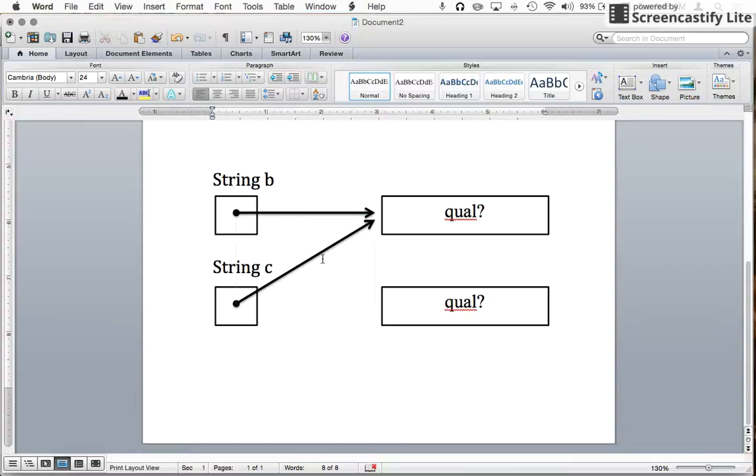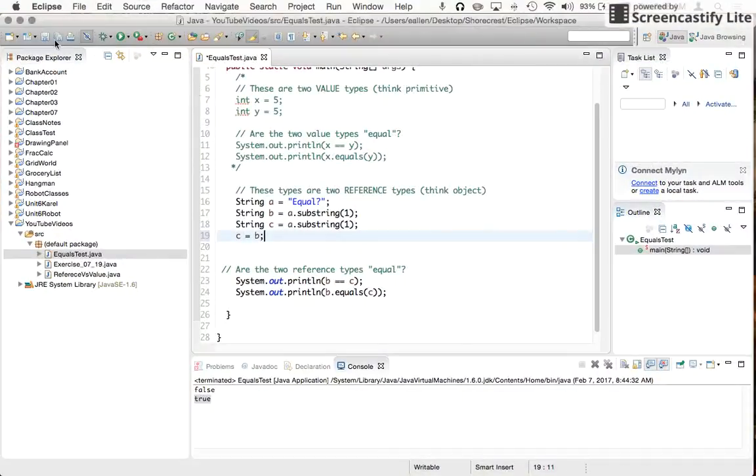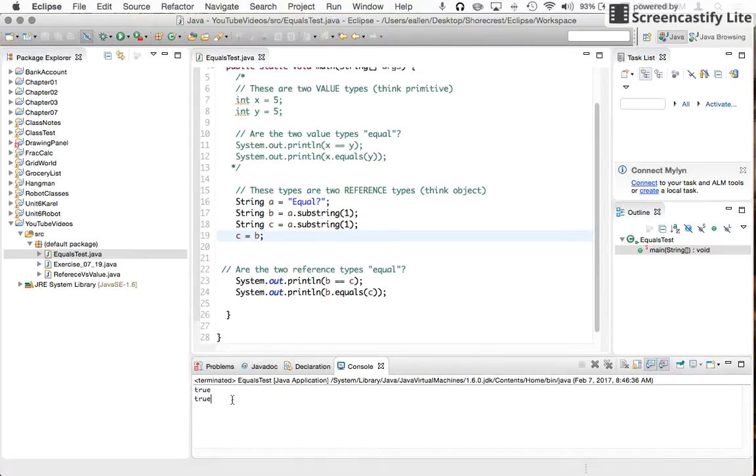So now if I look at it, the equals equals test will be testing to see if these two arrows are pointing to the same object, and they are. And the dot equals test is going to be testing if this object is the same as itself, essentially. And we know that should be true. So now we'll save and we'll run, and now I get true, true.